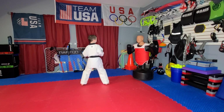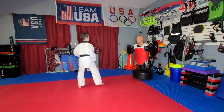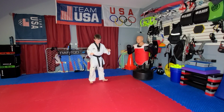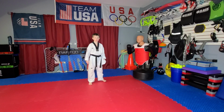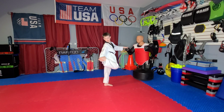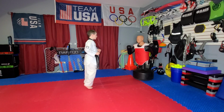So, faster. Now make sure when you're in your fighting stance, you never want to be like this. Never be on your heels. You never want to be flat-footed. You always want to be on the balls of your feet. So, right there, you see those balls? Look at your feet. Good. Right there and there. Right?